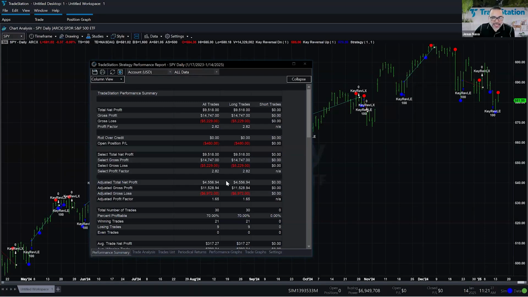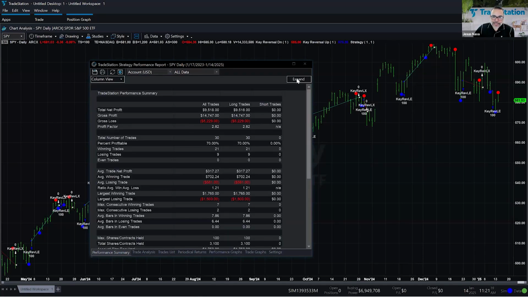This has additional calculations, like total net profit and adjusted total net profit, that the report does. I can collapse this report and make it simpler and just focus on basic things. And then I can drill down into the expanded view if I wanted to. But in this case, just basic calculations.